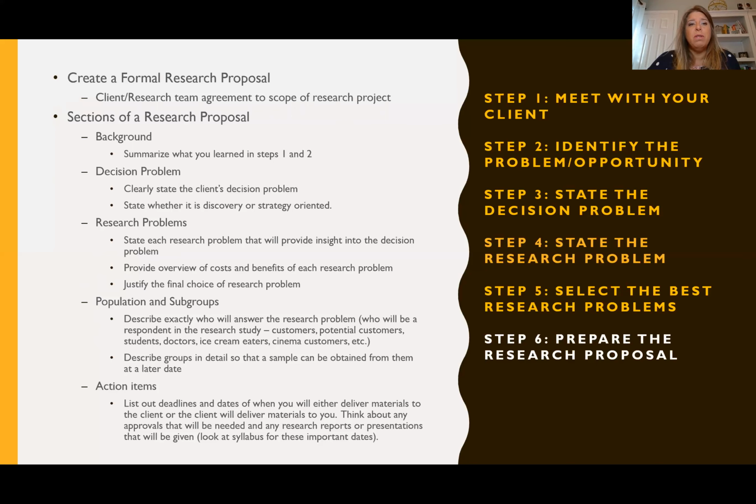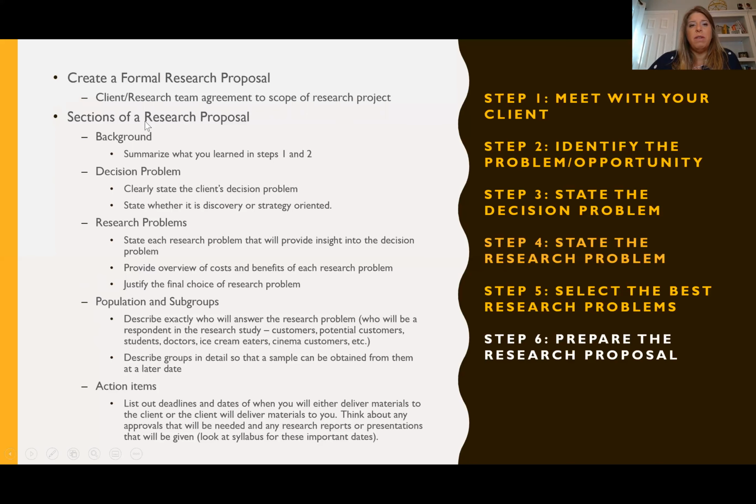And so your proposal is essentially just an agreement between you and your client. It explains the scope of the research, what the decision problem is, what your research problems are. Those are all the scope. That's telling your client exactly what you're going to do and what you're going to measure. And that way you're clearly articulating to them the expectations for the research problem. This is the research problem. These are the questions we're going to ask to answer it. We're not answering any other problems but these. So it clearly articulates it.